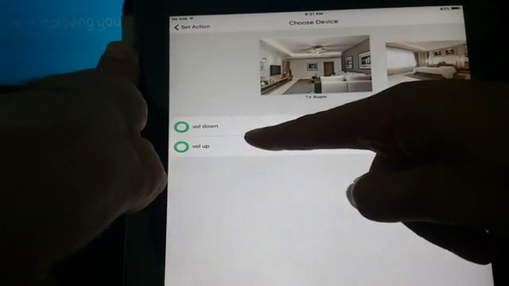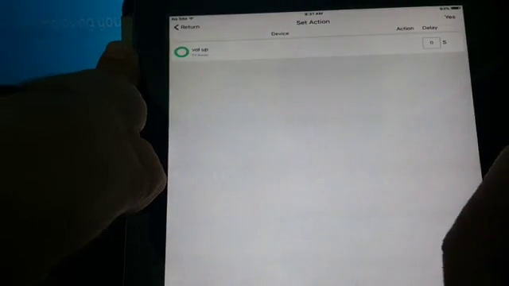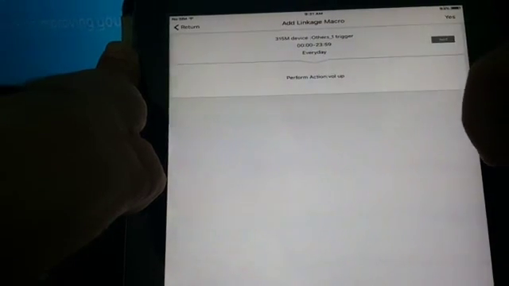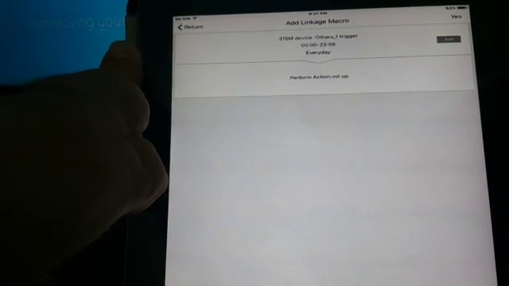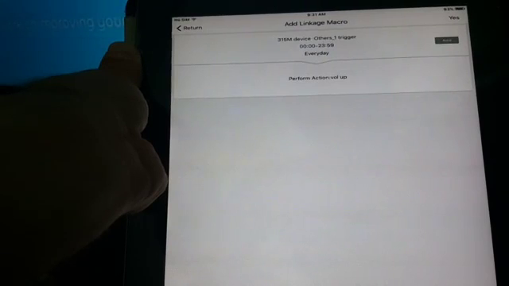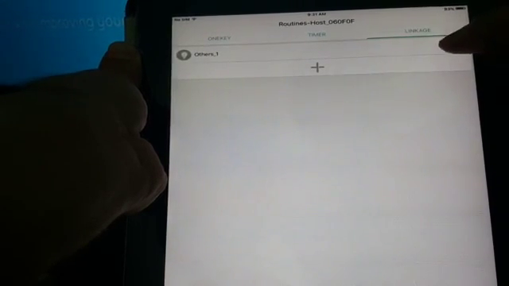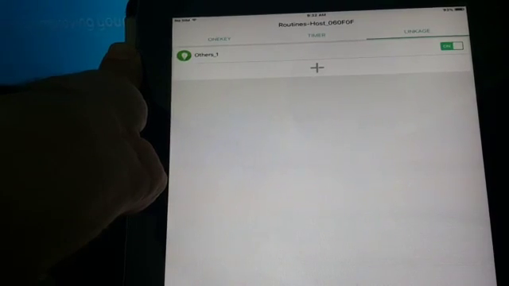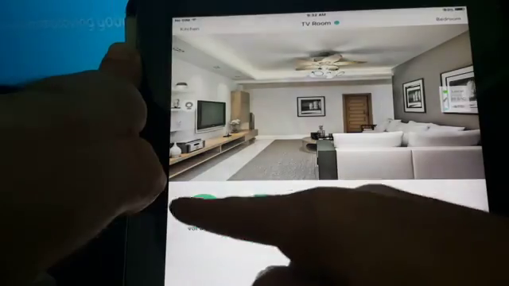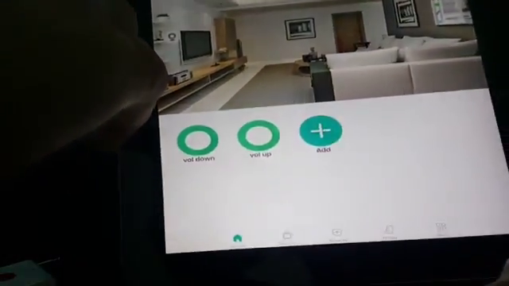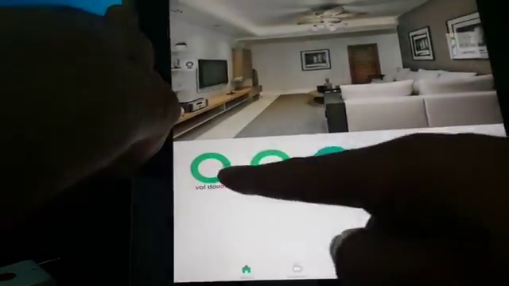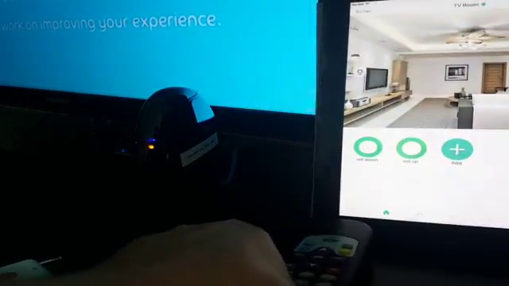add volume up. Yes. So basically now when I use the RC5 remote, I'm going to be able to trigger volume up. Yes. And it is activated now. And these buttons in the room, because I went to the room down here, are going to be triggered now without touching the iPad.